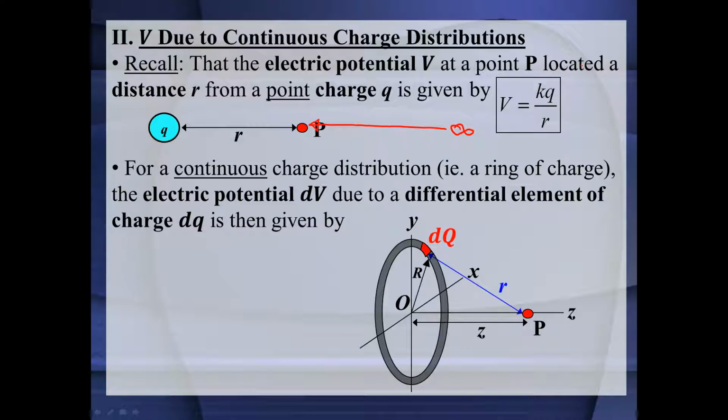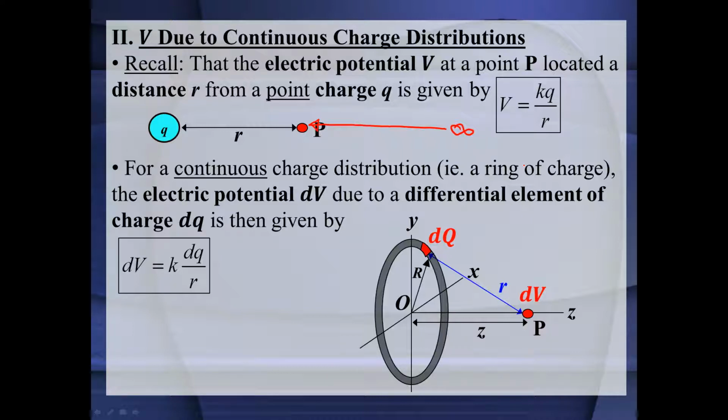So if I want an equation for the electric potential at point P due to a differential element of charge, you can see in the picture that I just sketched one chunk of the ring, which has charge dq. And I want to know what the contribution is to the electric potential at point P just from that one chunk of the charge dq. So we can take our equation up here, and do a slight modification to turn it into a calculus equation. If we do that, we would get dV is equal to K dQ over R.